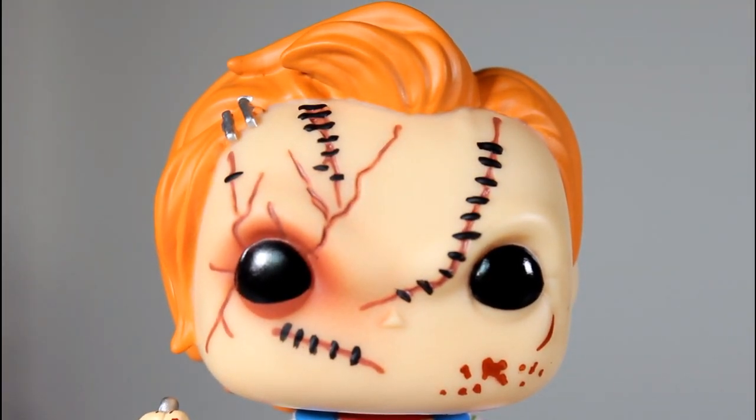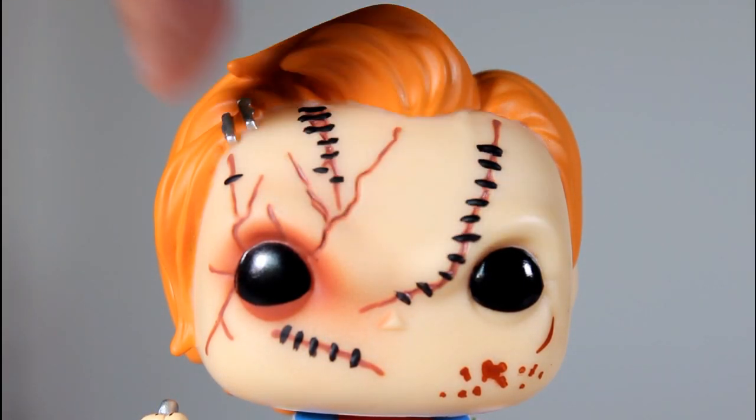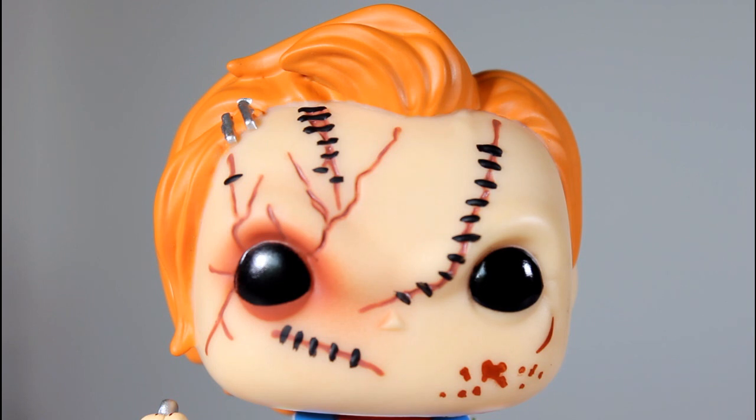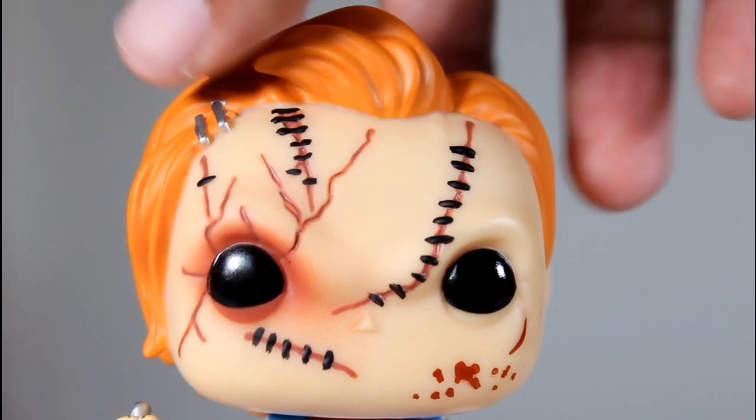It's interesting to hunt for this in stores because there are so many variables when it comes to this head. All the red cut lines in his face, some are very sloppily painted. Some of the lines break and then reappear. And then the black stitching, some can be really, really heavy and thick, some can be really thin. If you care about that, take a look at all that when you're in stores. I tried to find the best one that I could.